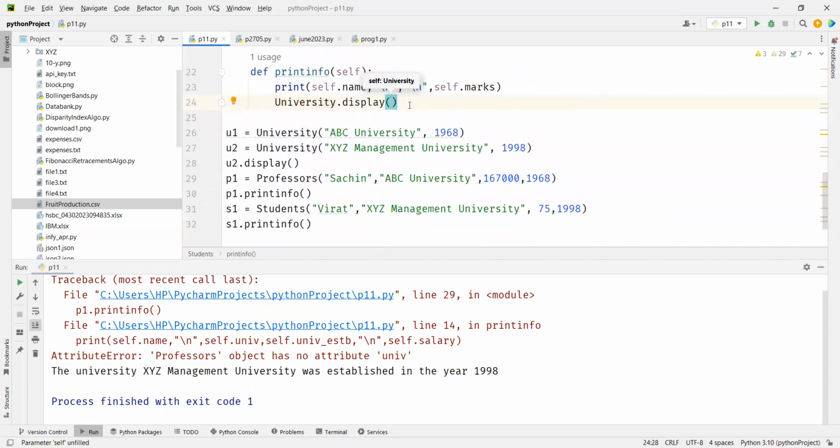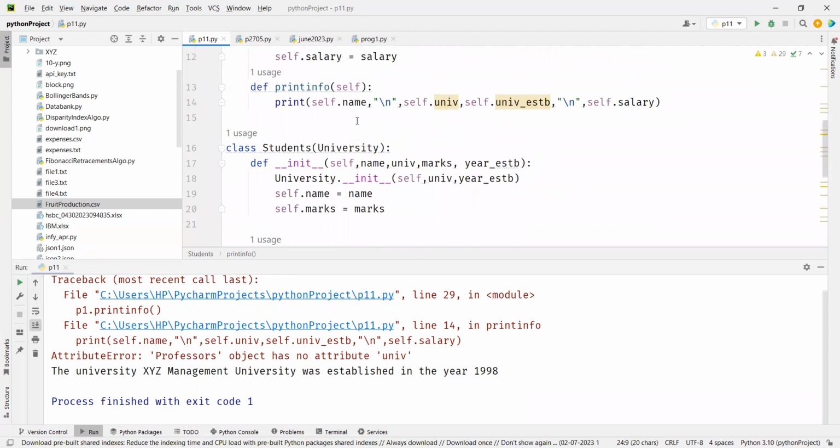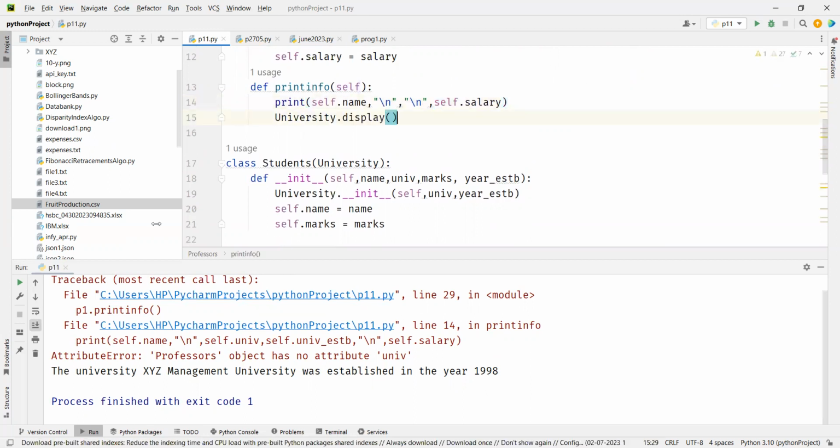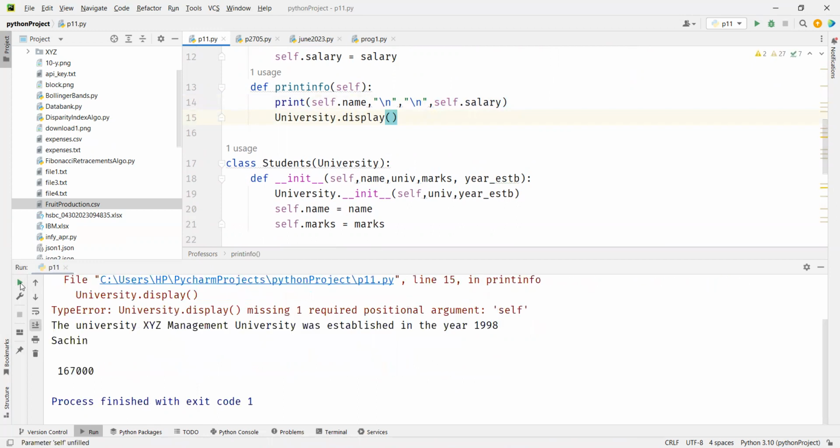Same thing we will do with here. Missing one required positional argument, self. So we need to give the self here.